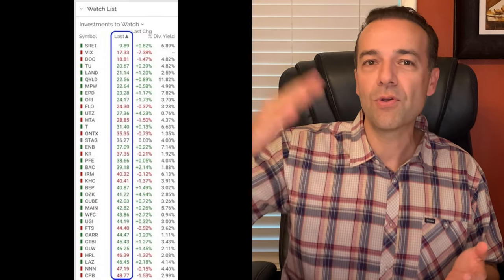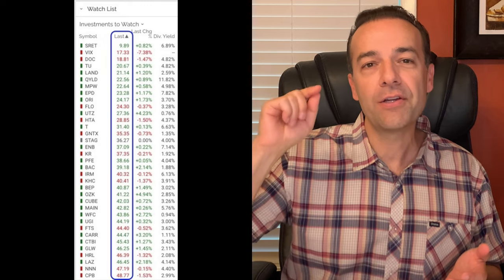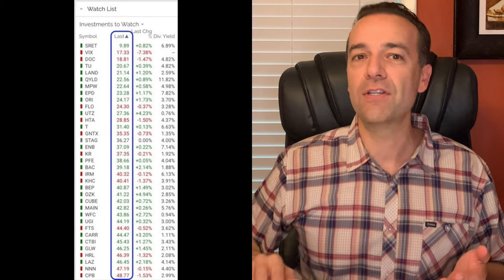Having a smaller account does not prevent you from selling put options. If those puts are assigned to you, you can always turn the long stock into a covered call option position. It may limit the number of stocks you can choose from, but among the 250 or so stocks we actively track, there's a pretty decent list of stocks under $50 per share you could potentially trade in. Don't let a small account prevent you from trading options — learn as much as you can and then begin making safe, well thought out and understood trades.